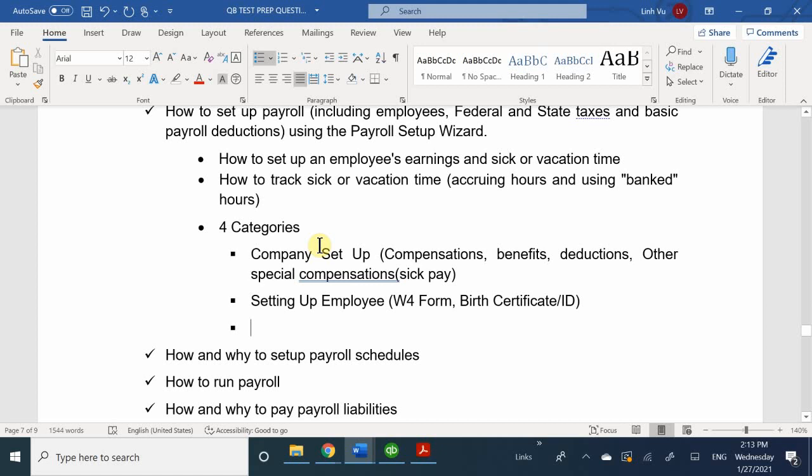For forms needed from the applicant or when setting up an employee, the company or HR normally asks for their social security card. Yeah, but the birth certificate is not necessary because the social security card would basically take the place of the birth certificate, acceptable, yeah, okay, unless you are unsure of the birth date from the applicant, from the employee. Okay, I just put that as an example.